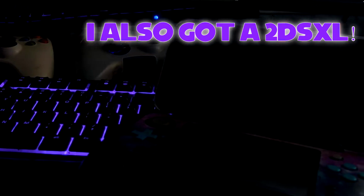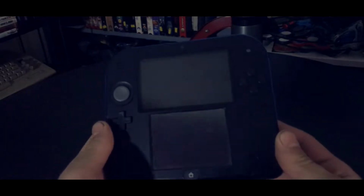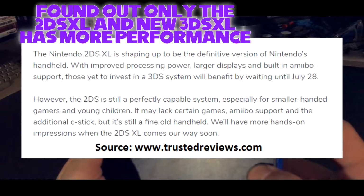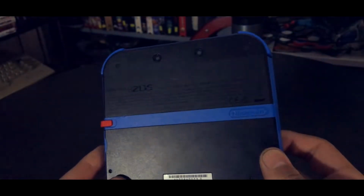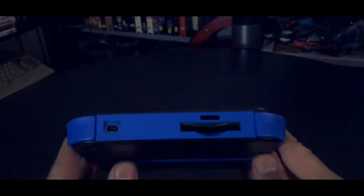The next lovely thing that we have here in front of us today is a 2DS. I've been wanting to get a 2DS for a while. I had the original 3DS, but I wanted something that was a little bit newer and would provide a little bit more performance for actually getting emulators, because I like to use an R4 card. With the R4 card, you can run custom homebrew applications for a DS, and of course, a lot of them are emulators. So with those emulators, I can get a little bit better performance in some games with a newer 3DS model. So I picked up a 2DS.